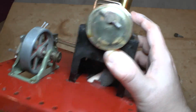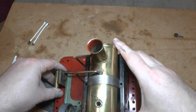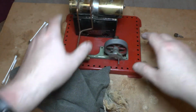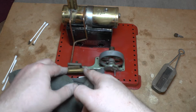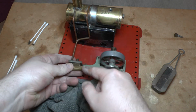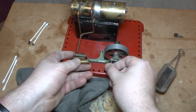I don't know what I could actually power with this though. It would just be running and not actually doing anything, just zipping along at a bazillion miles an hour. Because I think it should have a regulator somewhere, possibly. There's only a basic model though, so maybe it just heats up and goes for it as fast as it can. You can see it's got the spring in that there. If I could find just a piston even with this part, I think that would go on absolutely fine. So, like that.